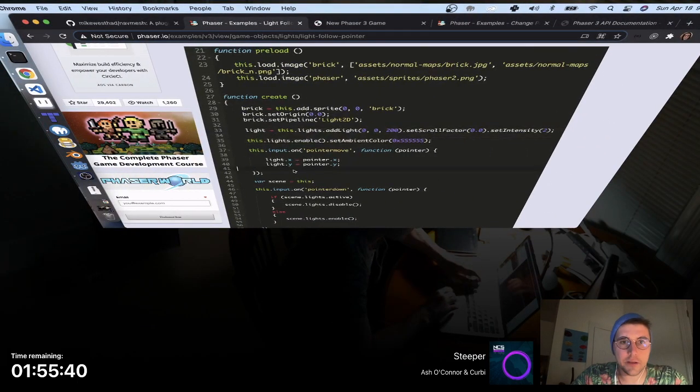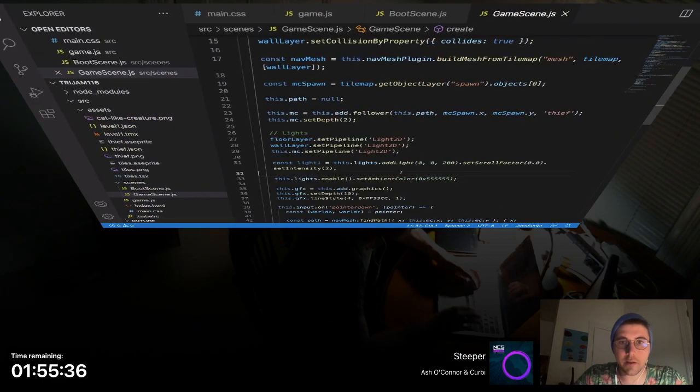Why don't we just steal the pointer move function for now, just so we can test our light.